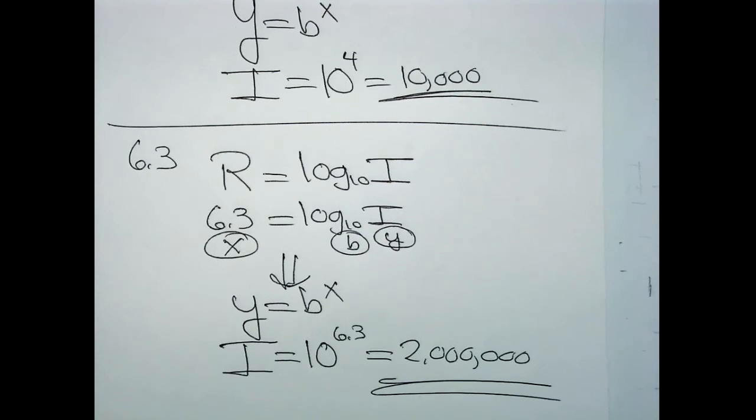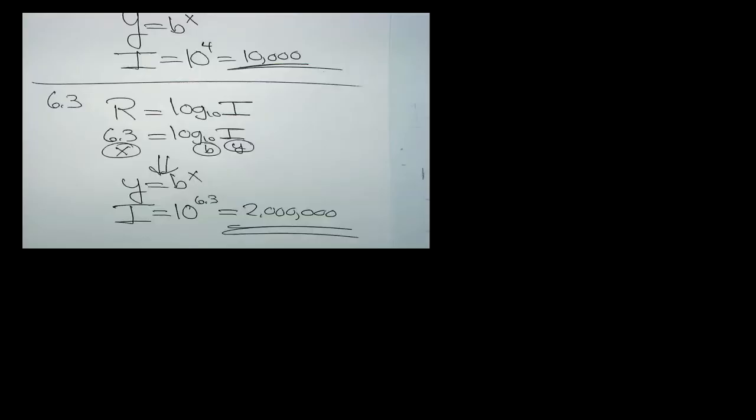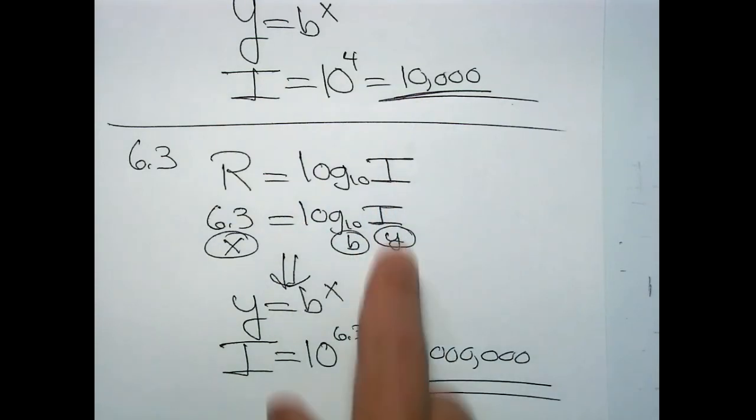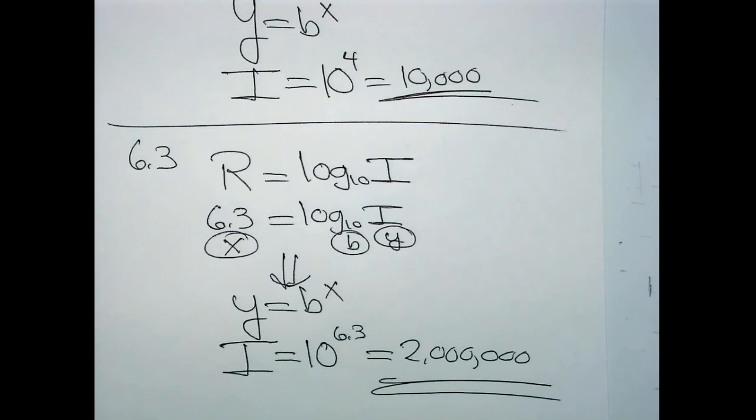So I've got to tell you, when you hear that one earthquake was a 4 and one earthquake was a 6, it doesn't sound like a big difference. From a 4 to a 5 to a 6 doesn't sound dramatic. I mean, hurricanes have those intensities as well, strength 4, 5, and 6. But when it comes to an earthquake, going from a 4 to a 6 is a big deal. As you can see, the ground only moved 10,000 here. Here it moved 2 million. So just 2 units higher on the Richter scale is a dramatic increase.